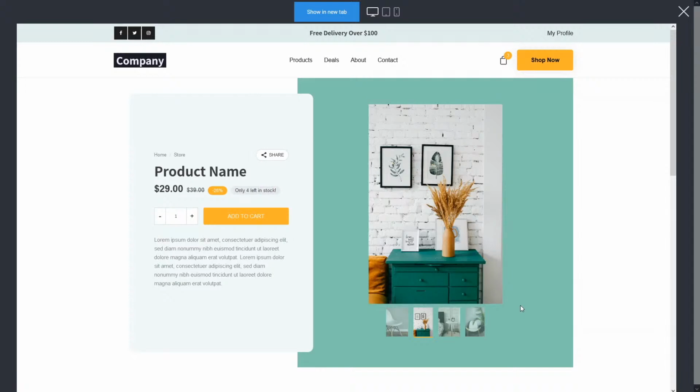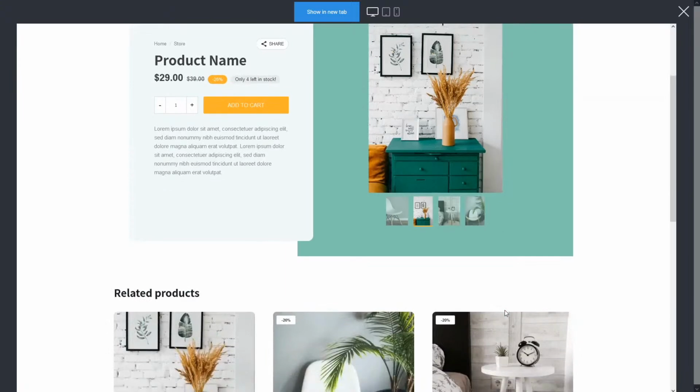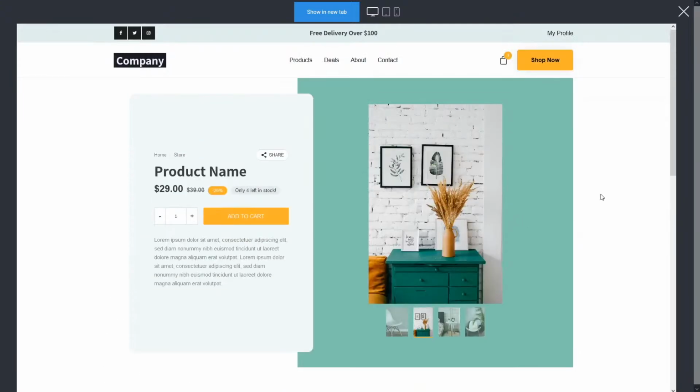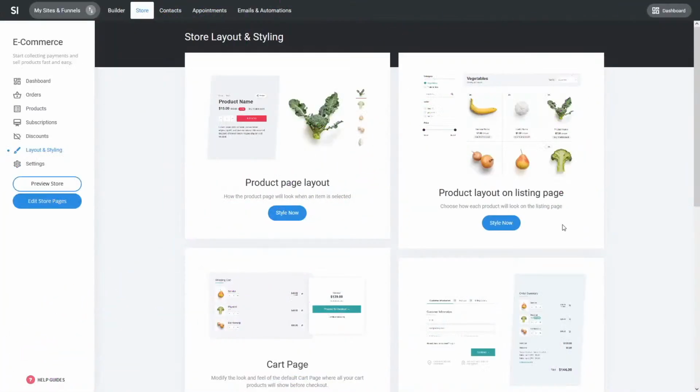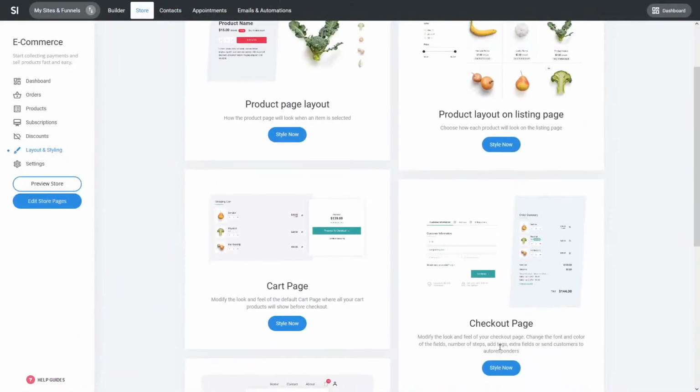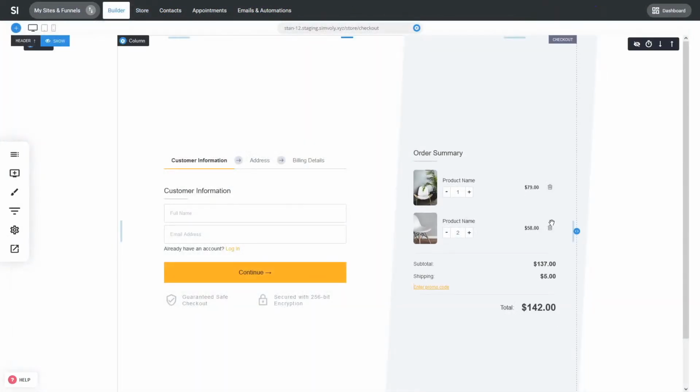So not just one design and that's it. We want to give you all the customizations that you want to do something really unique for your customers to really enjoy browsing through your products in your e-commerce. So yeah, this is about product design, and now let's look into the other designs for the other widgets and e-commerce. So the other styling changes that I want to show you are the checkout designs. It's a lot of things happening here, so I wanted to show you that one next.